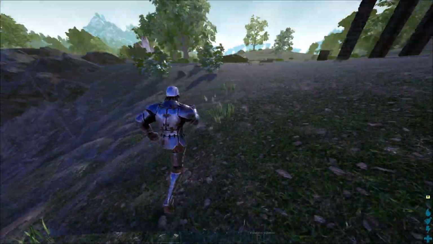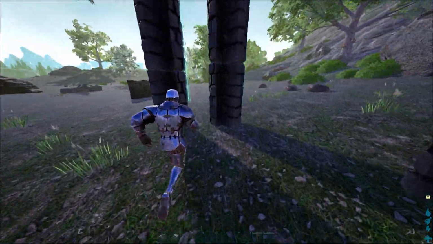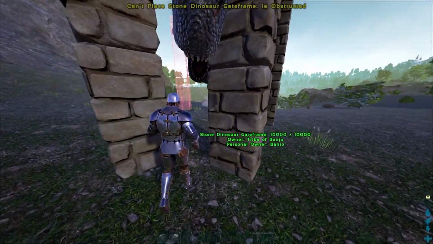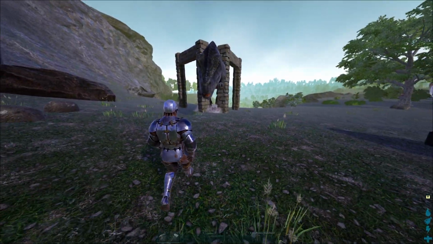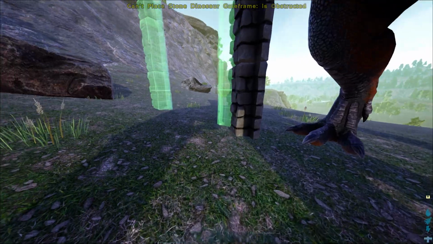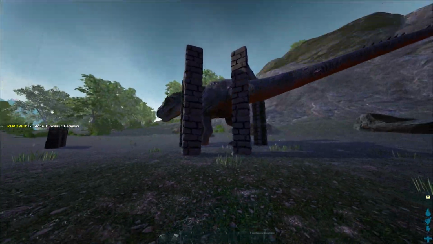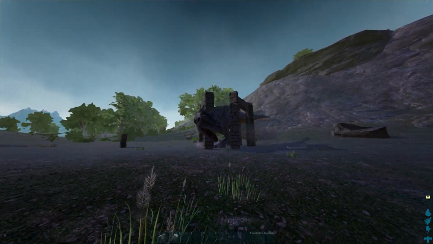Keep the other gateway on your action bar so you can place it down quickly once you have the Rex in the trap. After you put the gateway on your action bar, you're going to get the Rex to follow you back to the trap, and you're going to run right through the gap in between the 2 gateways. Then once he's in the trap, you're going to hurry up and place the 3rd gateway behind him to complete the trap.